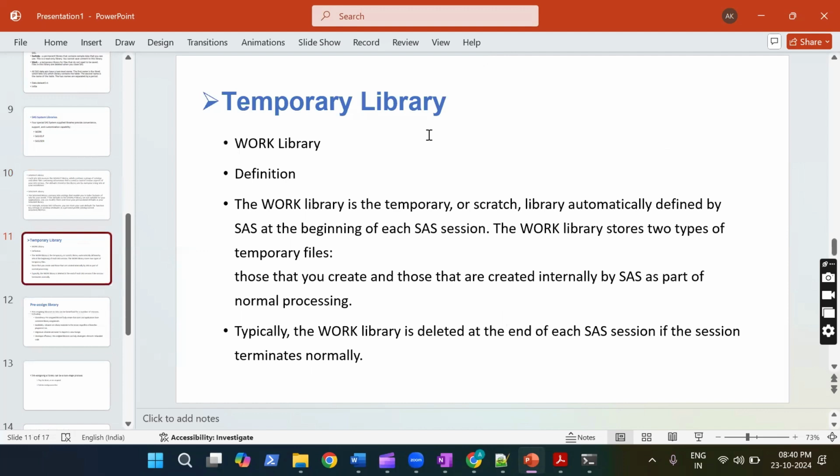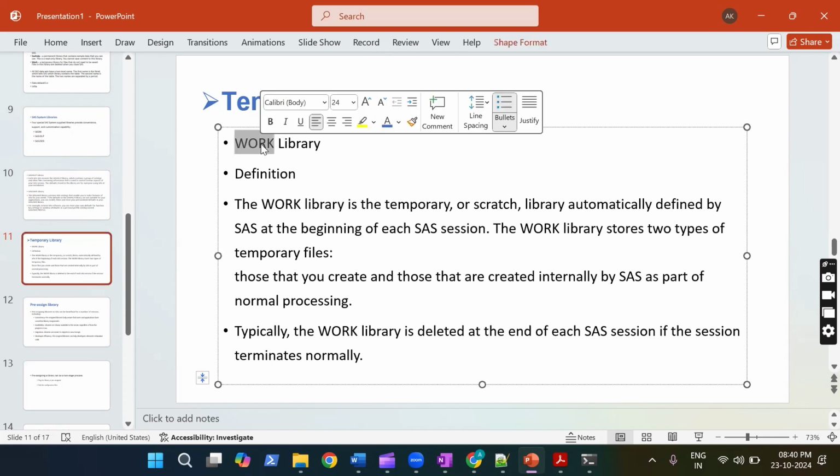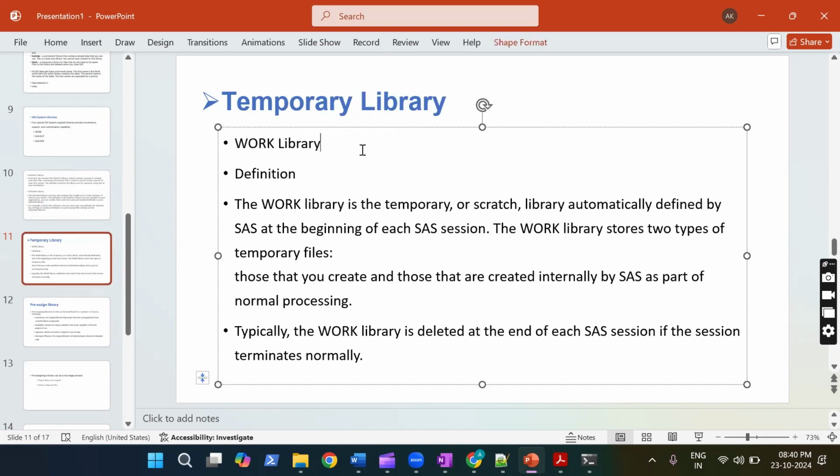Next, the temporary library. The temporary library is the work library. By default you need to remember, we don't create any temporary library. There is already one library present in the SAS platform, that is the work library. Whenever the user doesn't assign any library to a data set, it will be stored in the work library. So the work library contains temporary files.